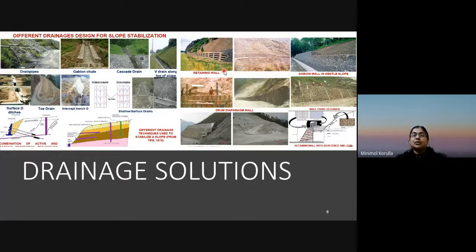But here, through these photos, the message I want to give to all of you is that in hills, when we think about slope stability, one of the most essential steps is to ensure a completely functioning drainage network. Because when we are talking about only one side of a retaining wall, or just drain pipes coming out from rocky strata, we have to really understand how the entire subsurface drainage system can be defined and designed.